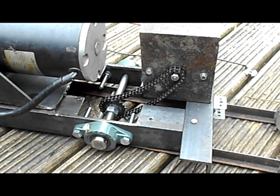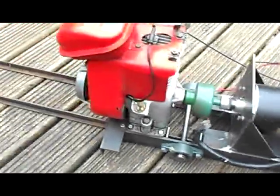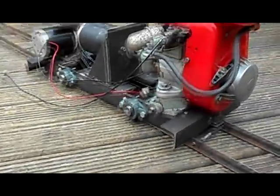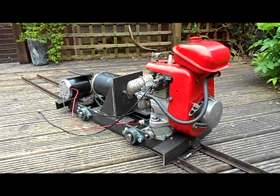Right, well there we go. They are the housed bearings, they work very, very well. So really, what's left to do is get those wheels put on and get the chain drive to all 4 wheels, and then it should be a fairly well working locomotive.